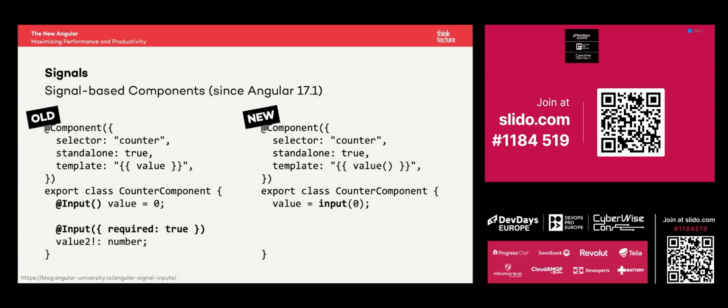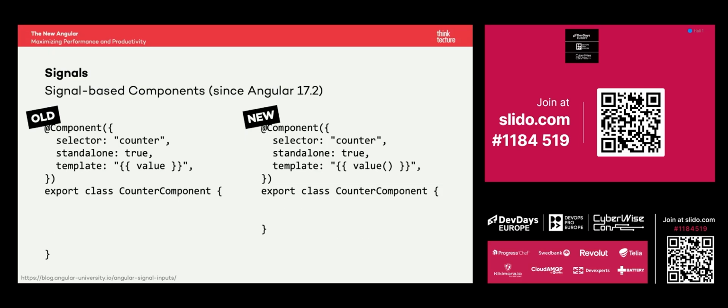This is a common scenario where you have a required input. But the problem is that you cannot specify a default value for this required input, right? And so that's why we typically need to use this exclamation mark to tell TypeScript everything is fine, there will be a value at runtime. And that's not so nice, right? Using exclamation marks. And so that's why, with the help of this new method, we can simply call the .required method on it, and now this value is filled, right? So now we get a signal, it will always be there, and Angular will make sure that the value projected will be right. These are signal-based components introduced with Angular 17.1. And from there it was improved.